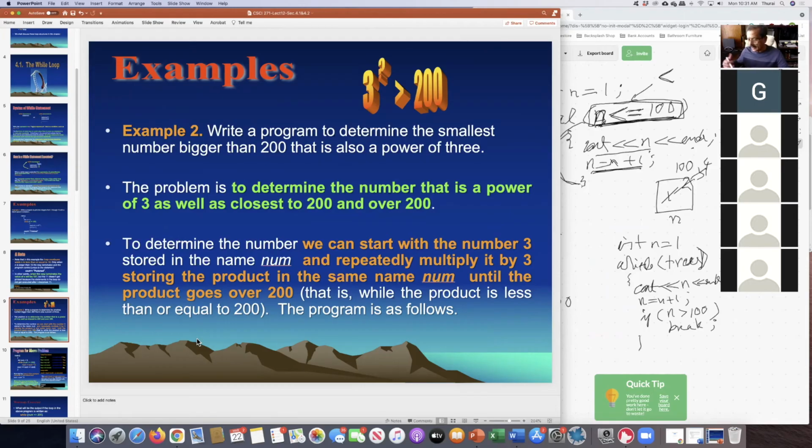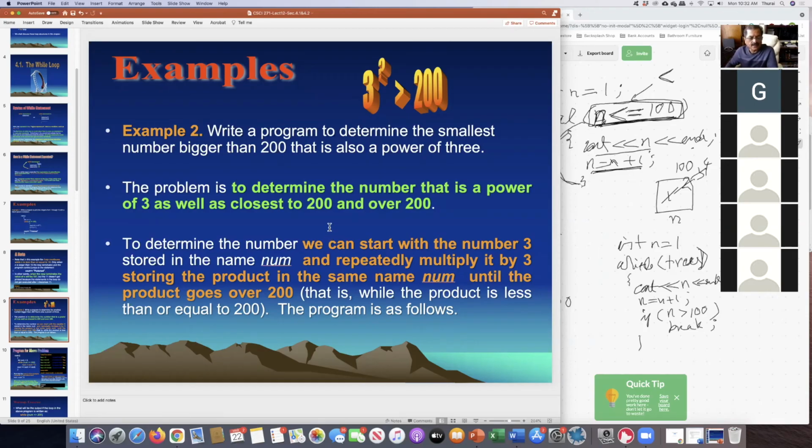In other words, 3 to some power will be over 200, and we want to determine which power of 3 is just over 200, meaning the very next number over 200.